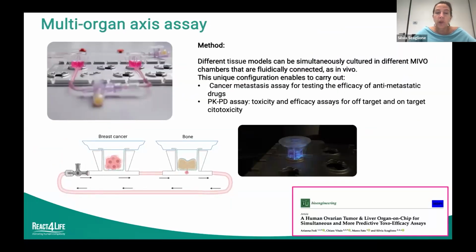Moreover, the organ-on-chip we have developed enables us to fluidically connect multiple chambers. This is extremely important in cancer because, as I mentioned, you have the possibility to close the circuit and complete the overall journey of tumor cells, which may leave the primary tumor, such as breast cancer, and become circulating tumor cells, and then reach a secondary chamber where we have a secondary target tissue like bone, which is one of the most common targets of metastasis. So again, also in this case, it's useful, first of all, to study from a research perspective why and under which condition breast cancer cells and in general cancer cells are more aggressive in terms of infiltration of different targets. And from a pharmacological perspective, it's really important for testing the efficacy of new therapeutics.